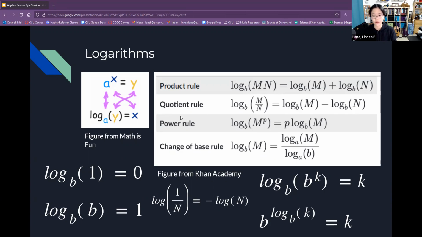So that is a very helpful one that I would definitely encourage you to remember. There's also the change of base rule. I don't remember using that one a lot really ever, but it exists. So maybe try to keep it in mind if you can. There's also similar rules to what we saw with our exponents: if you plug in a 1 to a logarithm, you get a 0. If you match your bases, both the base term and within your logarithm, you get a 1. And a reciprocal can also be written with a negative. It's just out in front of the log in this case.